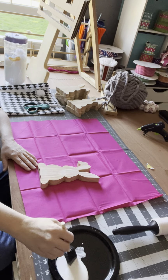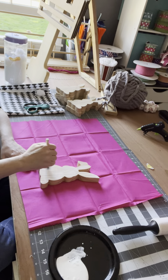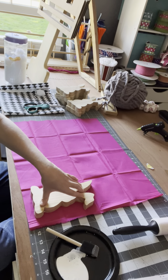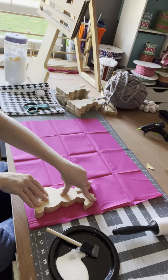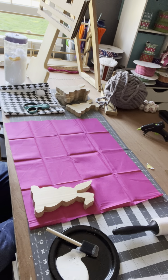You kind of want to work fast so it doesn't dry on you. And I am literally just going to place my bunny down on a piece of my fabric, and I'm going to let that adhere. So what I'm going to do is I'm going to move on to the next bunny.